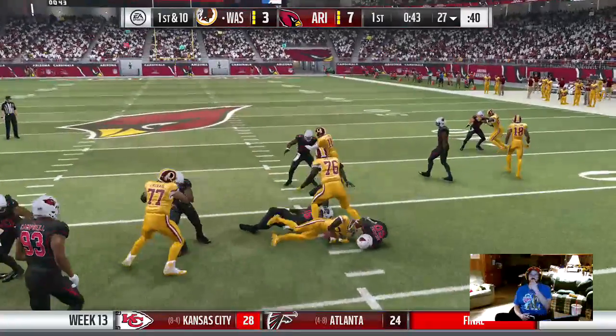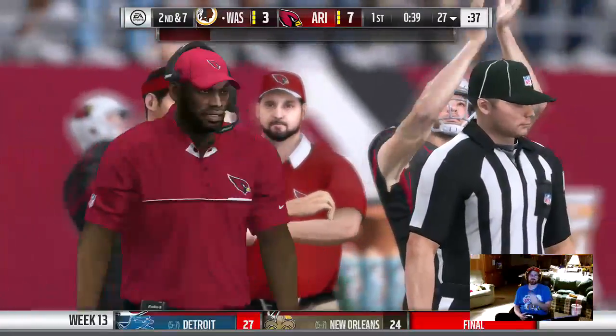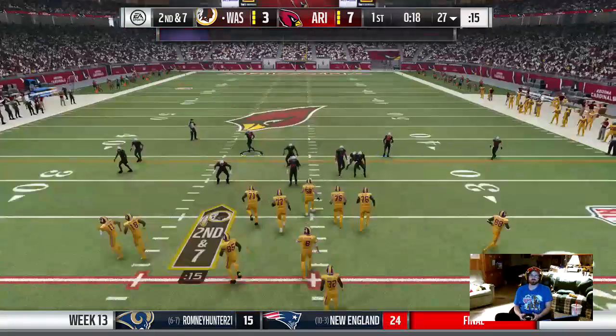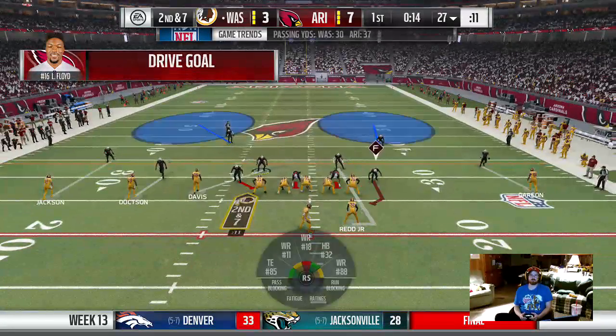Anything to put some points on the board. But this time on offense, Silas Redd is doing okay. We'll see the field goal kicker come on the field. They want that ball in the end zone. Yeah, they'll be going for more or less taking away the pass. We always like to talk about defense in terms of levels. First level defensive line, second level linebackers, third level defensive backs. If he wants to run on me, that's fine, I won't be upset.